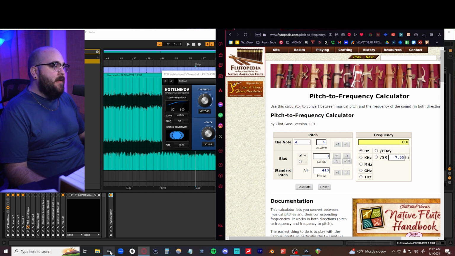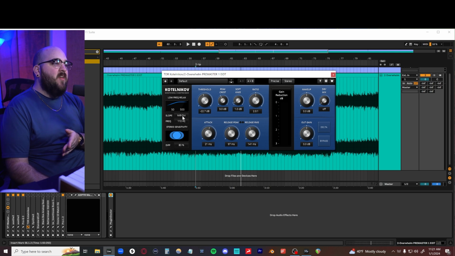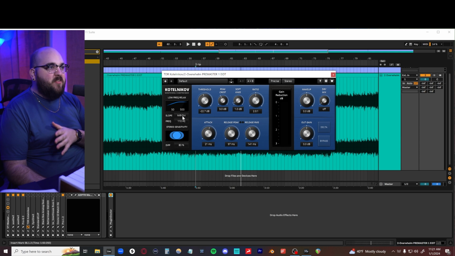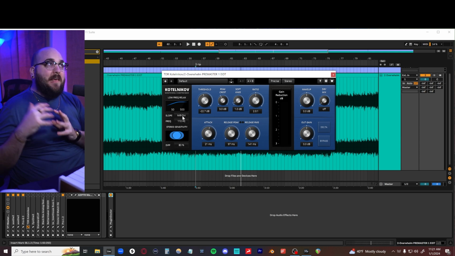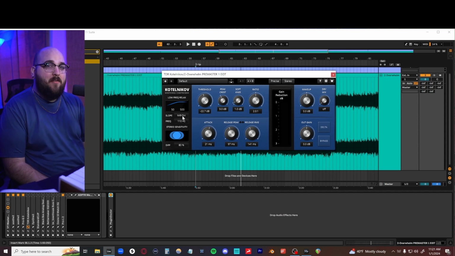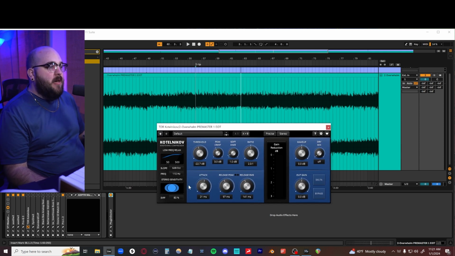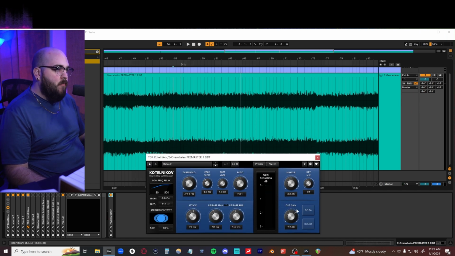So I'll do that, input that frequency here into the high pass filter, and then set it to 6 dB per octave because I personally like having my high pass filters set on my mastering compressor so that it can catch the snare. I honestly used to think that I didn't like compression on a master bus. Now I'm realizing it was just because it was triggering the kick all the time and it made the low end really flubby. I will do that. I'll dial in my attack and release. Another cool thing about this plugin is you have separate releases for your peak and your average loudness. So here, let me just show you what it's doing.